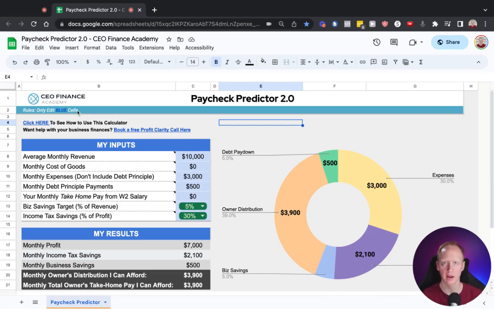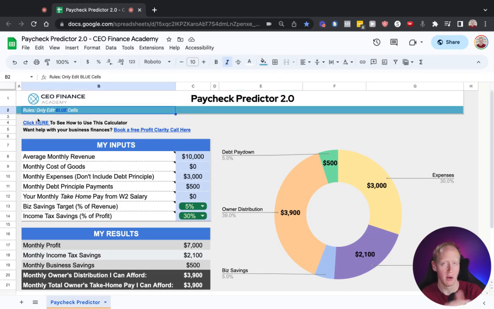With all of our calculators, there are rules up at the top here. So for this one, it's don't edit anything that's not a light blue cell, okay? Everything else is formula-based. And you're going to need a few numbers for this. In order for it to be accurate, you're going to want accurate numbers. If you only have guesstimates, that's fine. You can put guesstimates. Just know that your number is going to be a guesstimate.